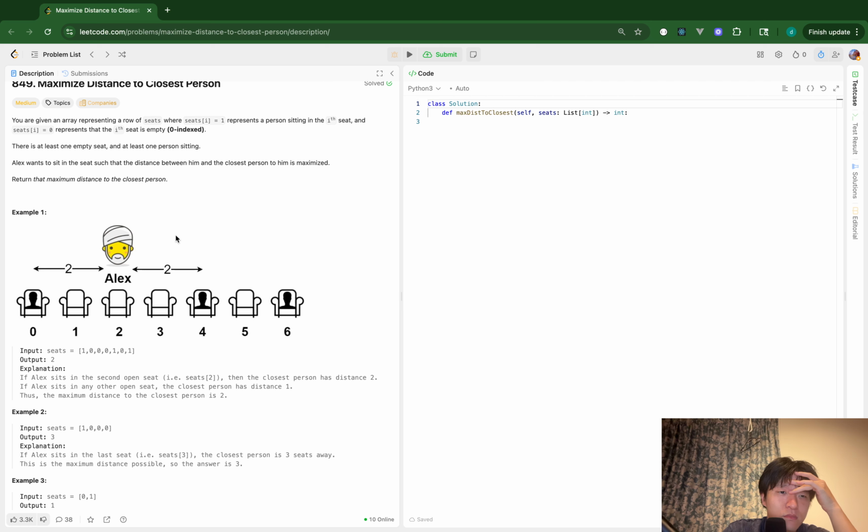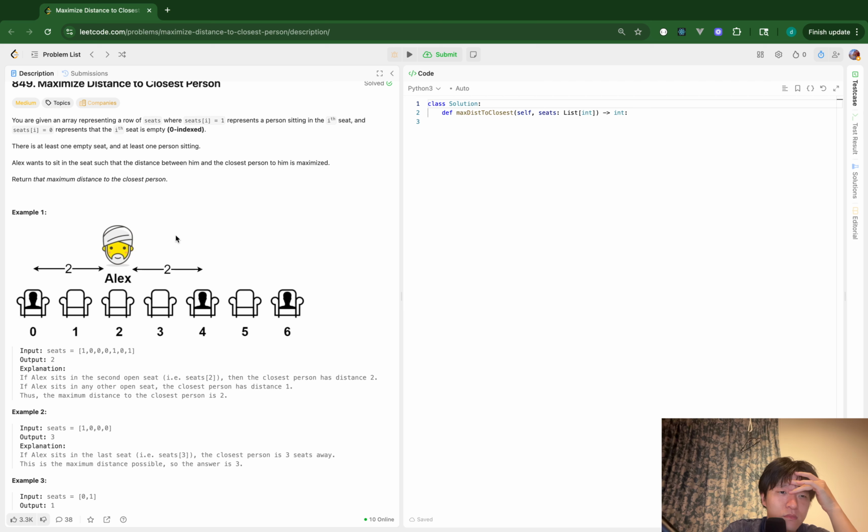So in this question, I'm given an array of integers, and each element in this seat list is 0 or 1. 1 represents that someone is sitting in the i-th seat, and 0 means that the seat is empty. And Alex sits somewhere in an empty seat.